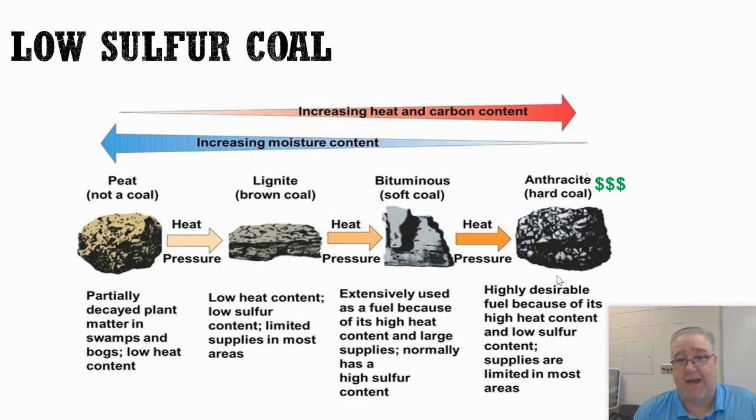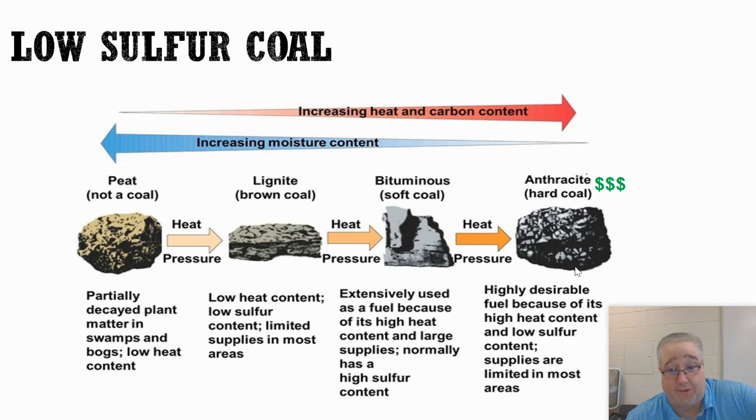Let's revisit this diagram. We've talked about it before. There's some different types of coal that form. Remember, coal all comes from plants that were alive, like when the dinosaurs walked the earth. But the first thing that those plants turn into is peat, which is not coal, but it's the precursor to other forms of coal. Then we have lignite, we have bituminous coal, which is mainly what we burn for electricity.